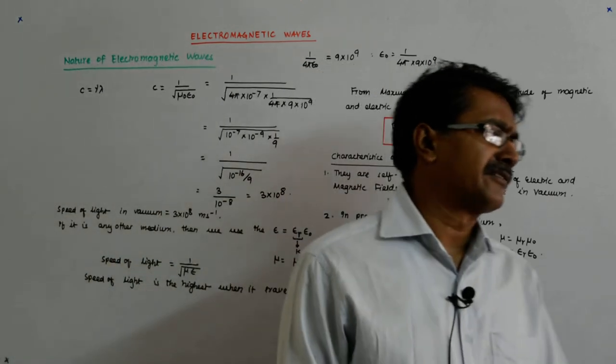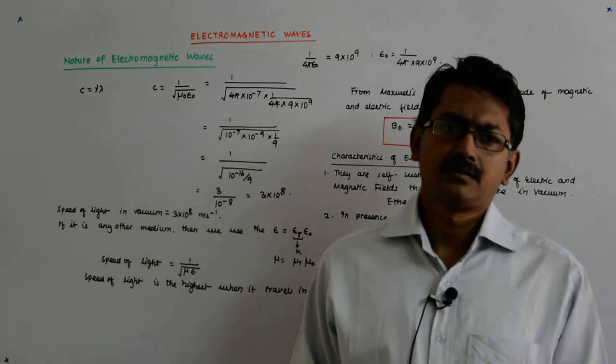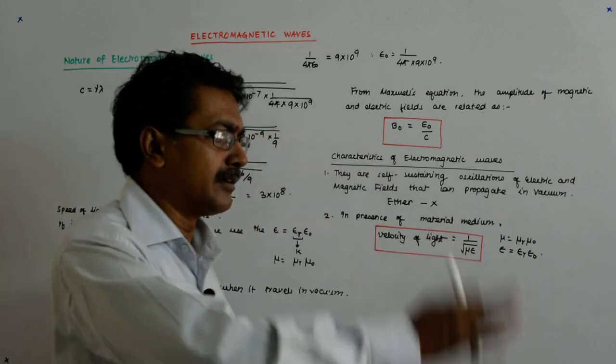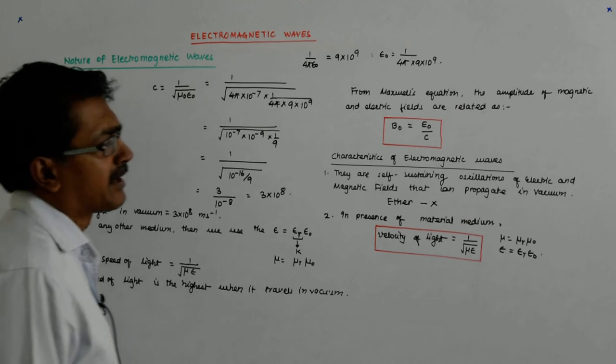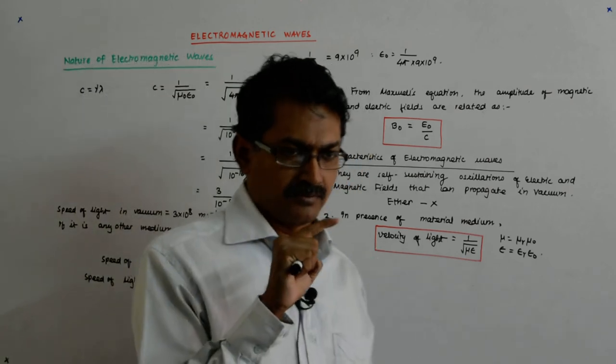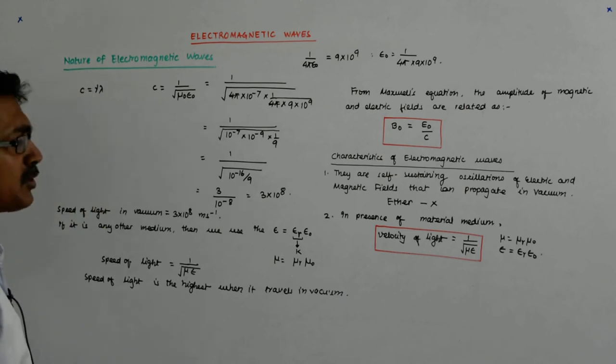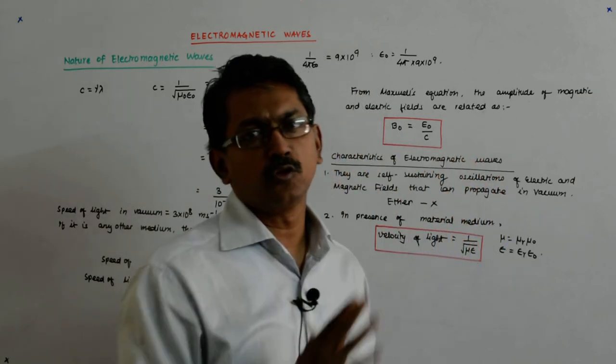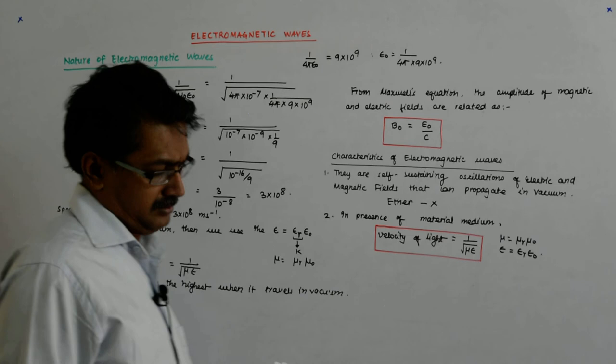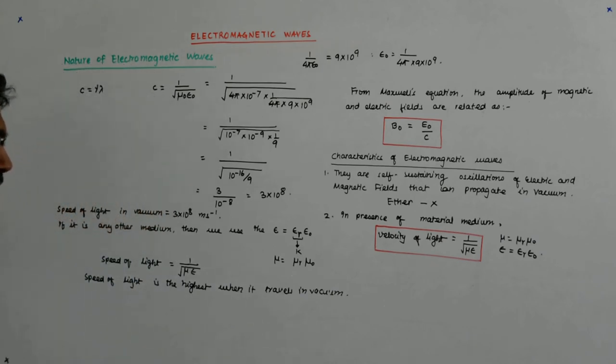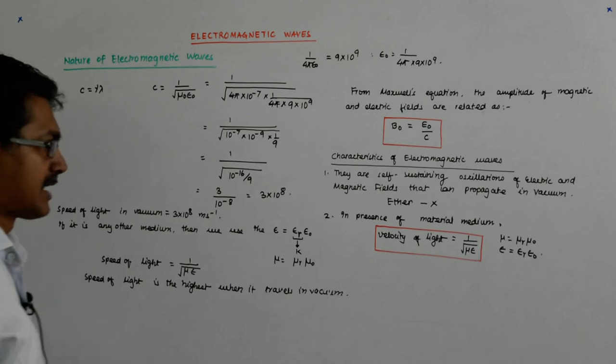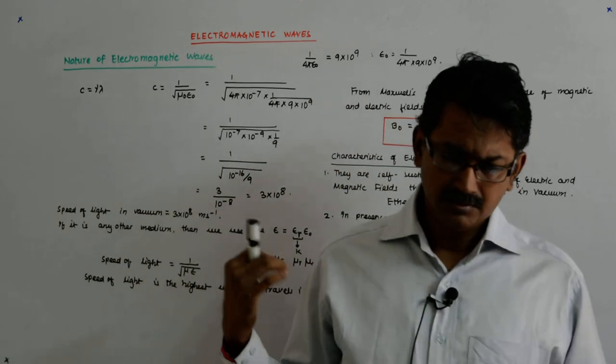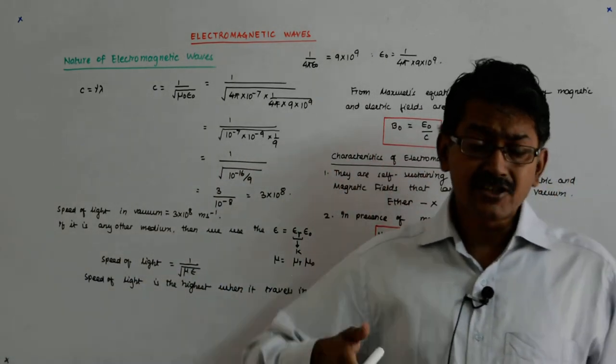We will study that when we go into the wave optics that they indeed have an oscillating electric field and that we can see when we are able to polarize that light. We will be able to polarize the light and by polarization we mean we allow only the vibrations in a particular line to propagate while I cut all other oscillations. And that becomes important, that is very very important, and that gives a clear proof that we have electric oscillations.